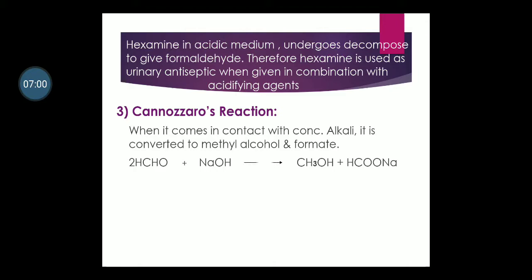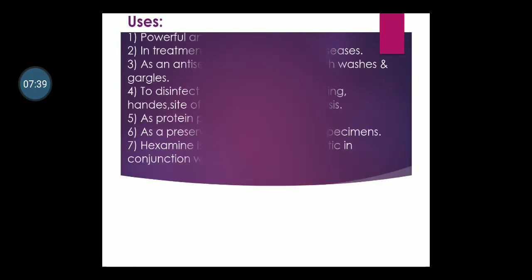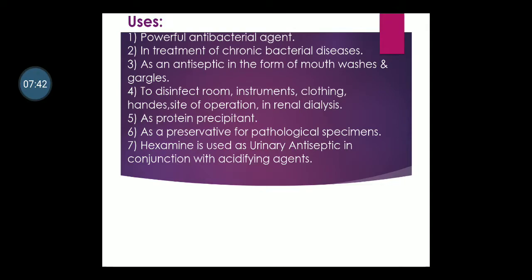Next, Cannizzaro's reaction is the least important. The former two chemical reactions were the important ones. Next, stability and storage condition: it should be stored in a tightly closed, light resistant container, in a moderately warm place. Contact with rubber, plastic or polythene should be avoided, because formaldehyde will liquefy these types of closures, and that leads to leakage in the sealed container. That's why we avoid rubber, plastic or polythene closures, because they may melt, resulting in leakage of the bottle or container.